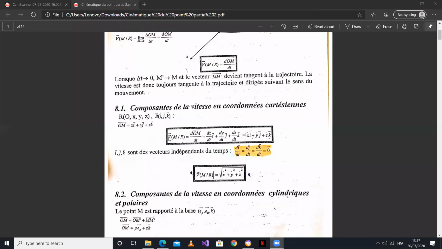Okay, I had network issues, so I didn't get anything. I was saying, for you to calculate the vitesse, you're just going to derive OM, the vector position, because this is what's showing us the distance. Vitesse, or velocity, is equal to the derivative of the displacement with respect to time. So here we're just going to derive OM, and we know OM in the coordinate Cartesian is equal to XE plus YG plus ZK. So we are just going to derive this. And I told you guys before that EJK are fixed. It's a fixed base. They do not change, they are constant. So their derivative is equal to 0. So here we are just going to focus on the X, the Y, and the Z.